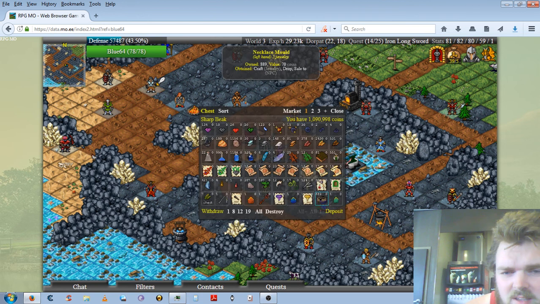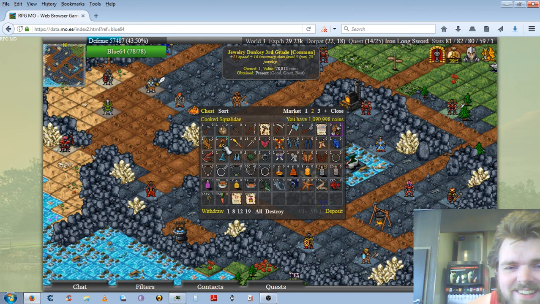There's the iron fishing rod. There's a harpoon, wooden harpoon. We got carrots. We got all kinds of different potions, jewelry. Here's my equipment, my tools, all kinds of neat stuff in here. So you'll notice I have a lot of white gold necklaces. I got another griffin lined up for when this one's done. And I also have a jewelry donkey, third grade. It's a level 3. And you can see right there, 16 inventory.